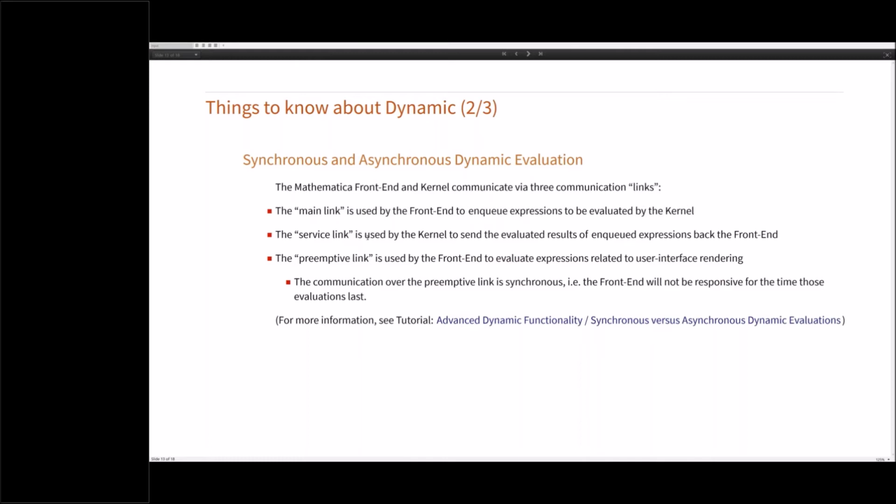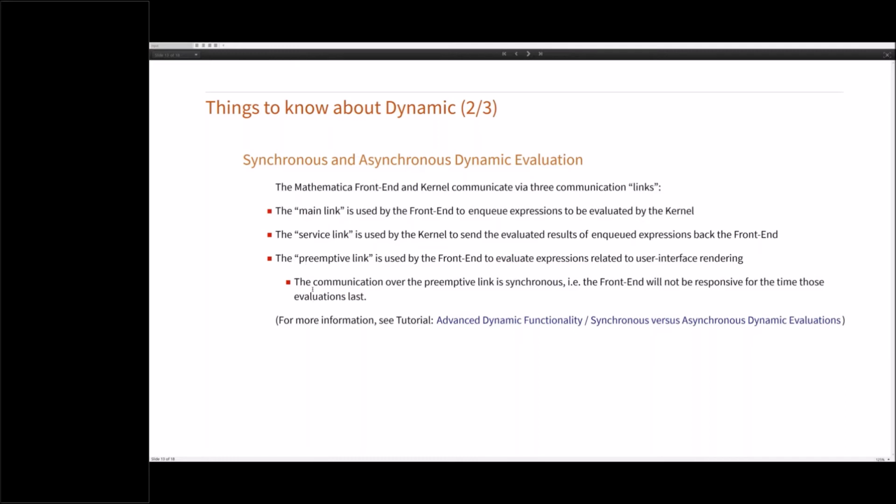The service link is used by the kernel to send back to the front end the evaluated results. And the third link is the so-called preemptive link, which is used by the front end to evaluate expressions related to user interface rendering. So the first two links are for asynchronous evaluation, and the third link is synchronous evaluation.